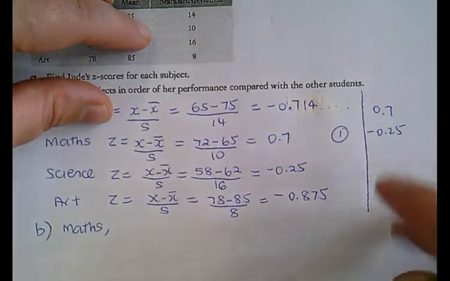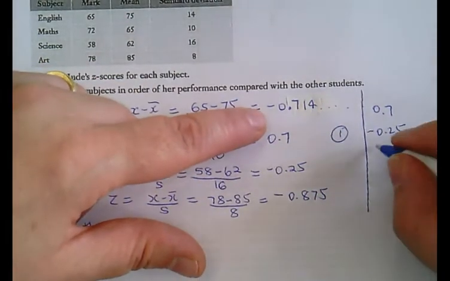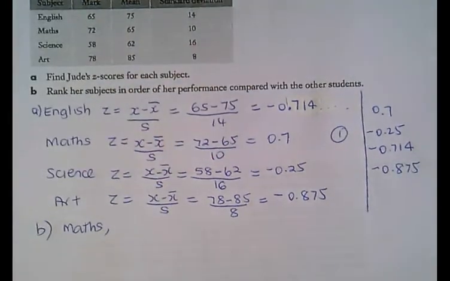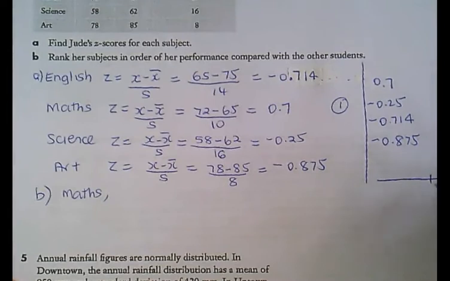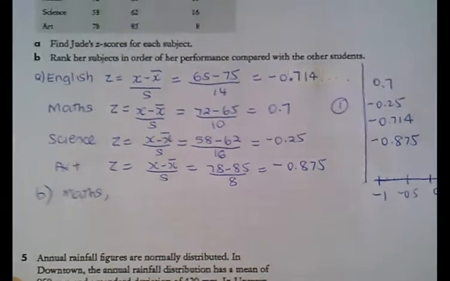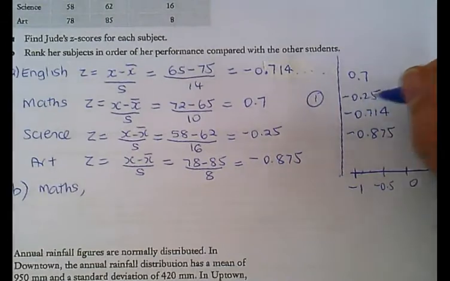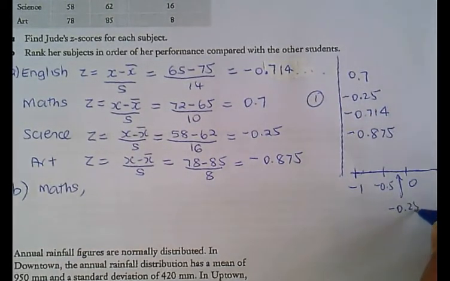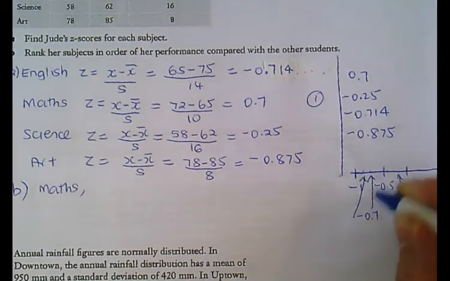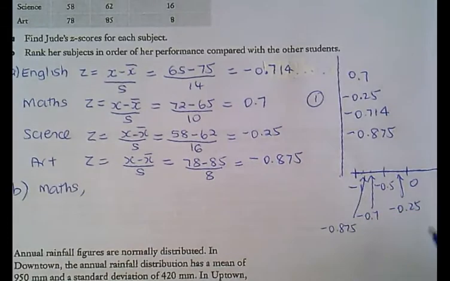I'm just ranking these. If you're on a number line going down, wouldn't you pass negative 0.7 before you pass negative 0.875? Watch. Here is 0. Here is negative 1 on the number line, and 1's over there. This is negative 0.5, negative 0.6, negative 0.7, negative 0.8, negative 0.9. So this is the order. Negative 0.25 would be there. Negative 0.7 is next, and negative 0.8 would be closer to negative 1.